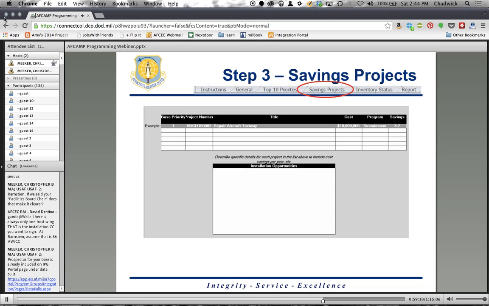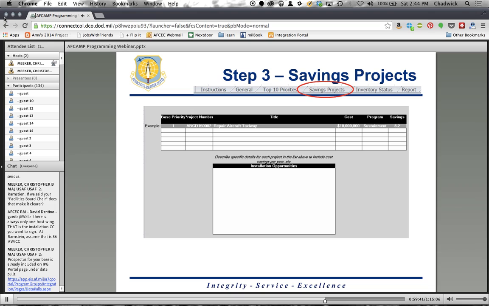Moving on to the next tab, we have our savings project. As the business rules detail, not all projects can be scored based on risk. Some projects are just really smart investments because they could save us a lot of money. And this is where we're giving you the opportunity to highlight some of those projects.